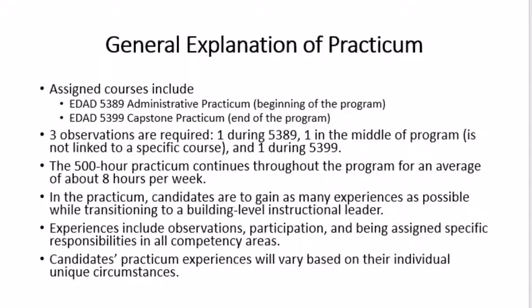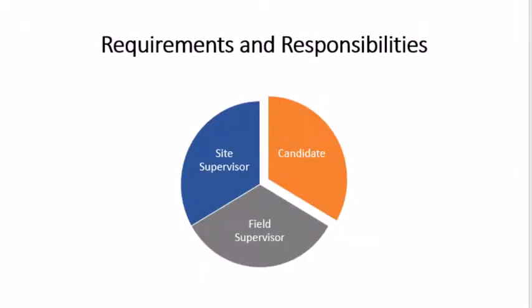In the practicum, candidates are to gain as many experiences as possible while transitioning to a building-level instructional leader. Experiences include observations, participation, and being assigned specific responsibilities in all competency areas. Candidates' practicum experiences will vary based on their individual unique circumstances. Let's look at the requirements and responsibilities for each person involved in this process.